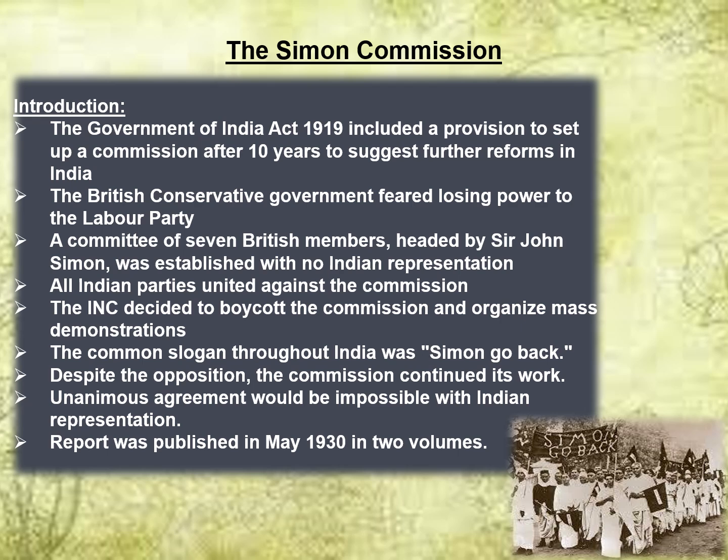The Indian National Congress decided at its Madras session to boycott the commission and organize a mass demonstration. The common slogan throughout India was "Simon, go back." Despite the opposition, the commission continued its work, and Lord Birkenhead, Secretary of State for India, stated that unanimous agreement would be impossible with Indian representation. So the Simon Commission's report was published in May 1930 in 2 volumes.